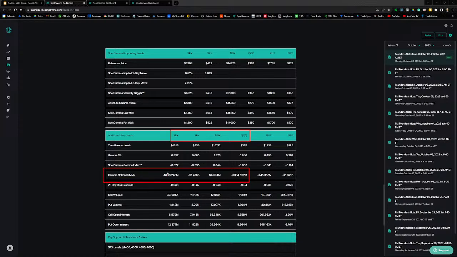All right, so I'm looking at gamma notional for SPX, SPY, QQQ. This is market maker's position on the gamma curve at the beginning of the day. Note all these numbers are negative, although less negative than Friday. So these are still negative, but less negative than Friday. So this is indicating at the beginning of the day, traders were long puts, market makers were short puts. And in this negative gamma environment, they have to trade with price to hedge their delta exposure. And we'll take a look at a graphical representation of that with the Vanna model.